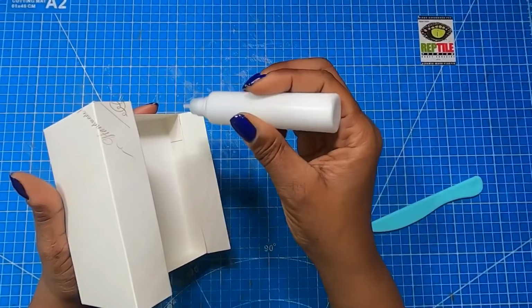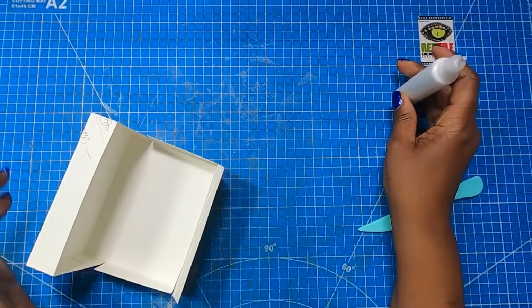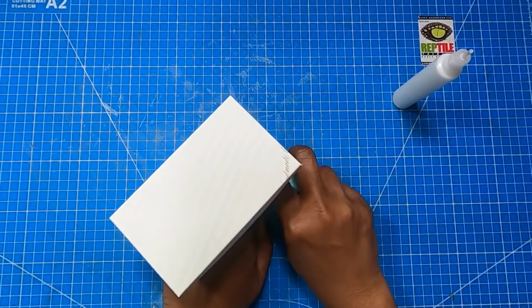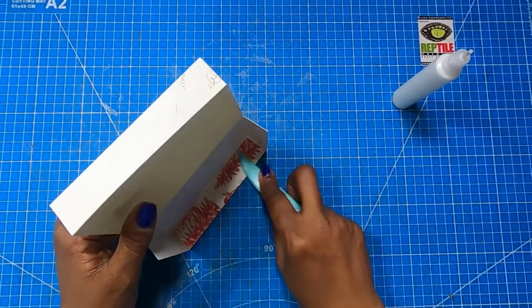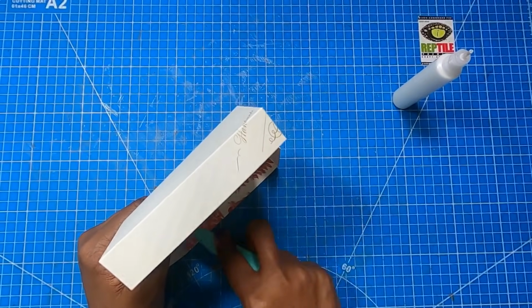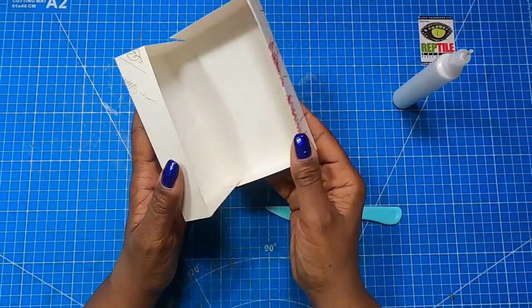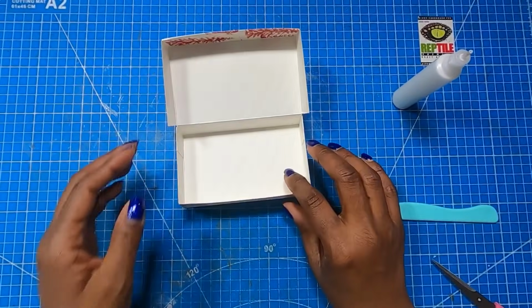So now that I have those tabs glued, I am going to place some glue on this outer flap. Fold that in. Use my bone folder to go on the inside. Get that nice and stuck. And now I can take this lid and just fold it over. And so now I have this sweet little box.